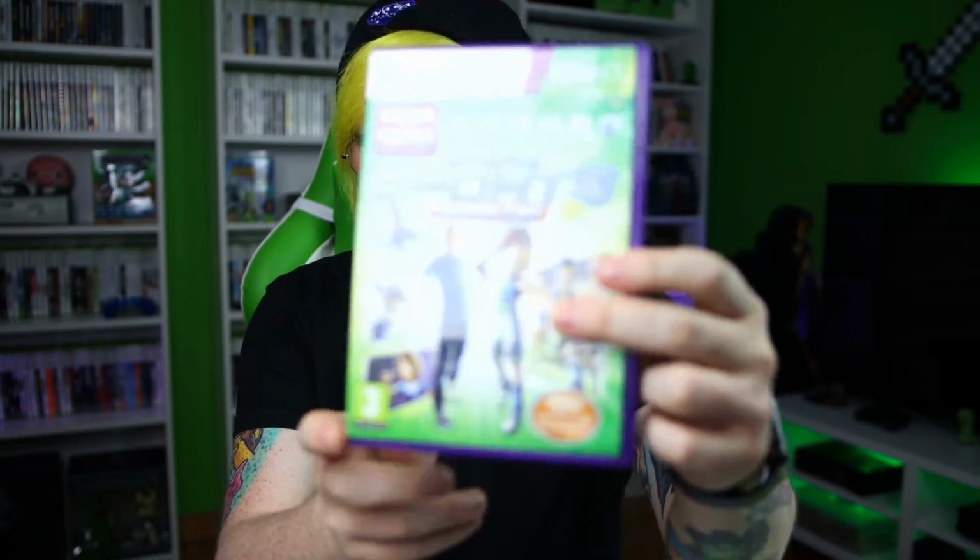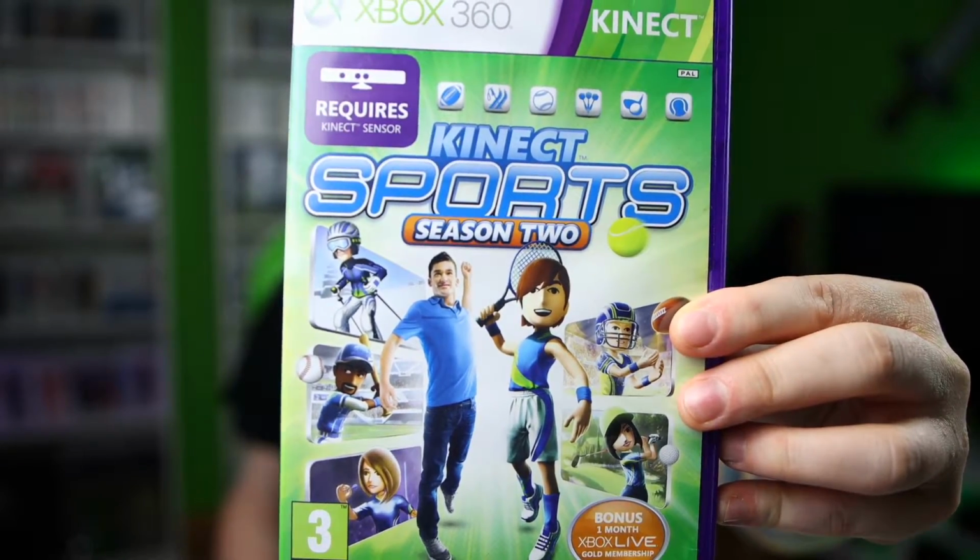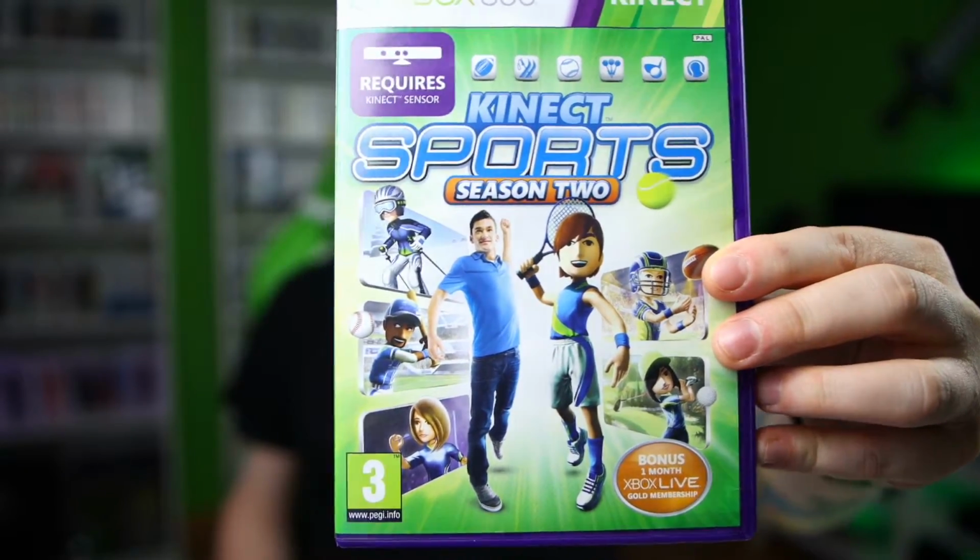But whenever Kinect Sports Season 2 came out, the guy on the front who was the Xbox 360 avatar, that avatar was my avatar, and it's so strange walking through a store and seeing your avatar on the front of a game. Yeah, it was quite weird. I had to stop and do a double take whenever I saw myself on a game box. Anyways, after that weird tidbit, let's move on to the last comment.